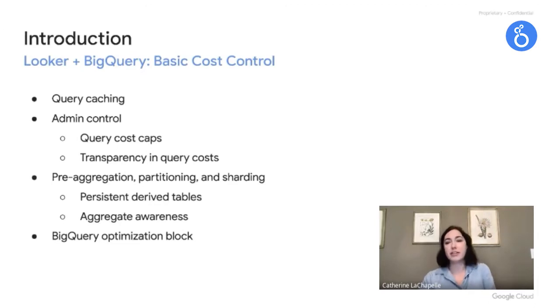So a few ways that we make that happen with this partnership is with query caching. What you're able to do is set caching policies in your models in Looker so that depending on what your business requirements are and how long you want to cache data, you actually can store the result set in Looker, so that you're not hitting the database every time you want to reload a dashboard within a certain period of time that you define. And that means that your users can all interact with it without necessarily pinging your BigQuery database every time.